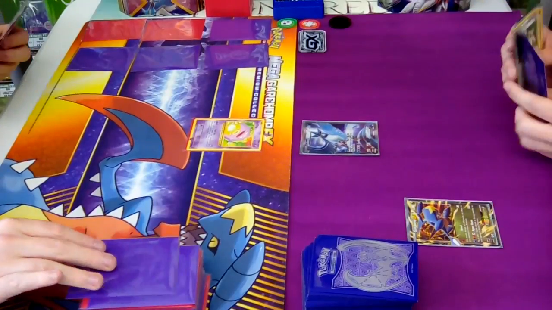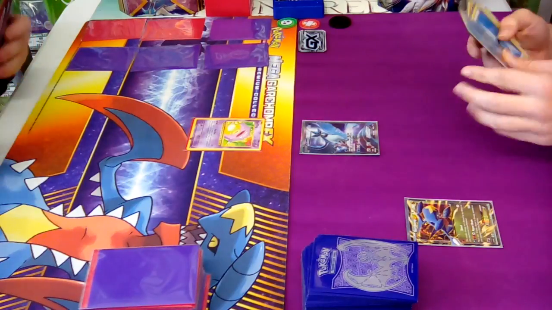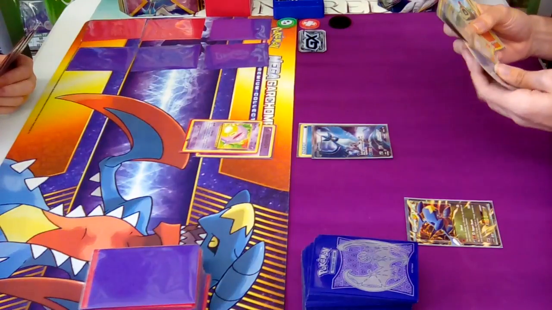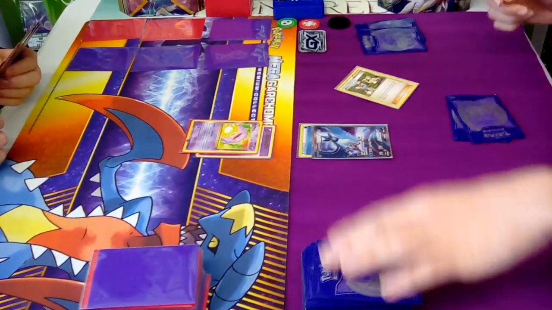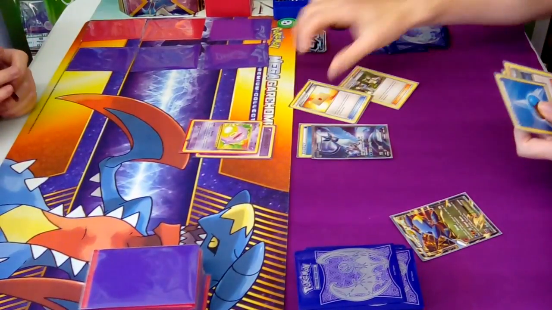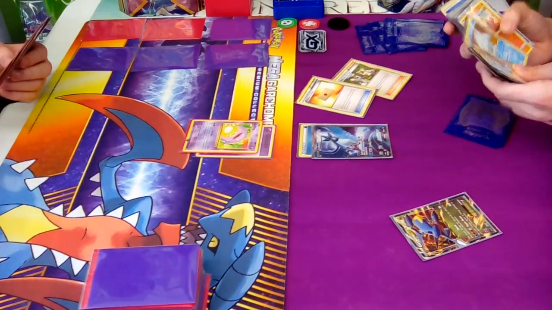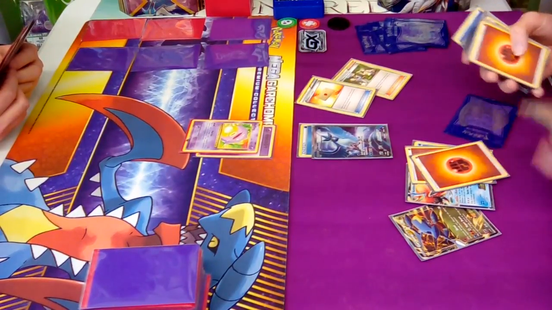Articuno and Garchomp EX against Koffing. I'm going to use Pokemon Fan Club, and Professor's Letter. I keep forgetting. First I'm going to use these two, Professor's Letter and Pokemon Fan Club, to make it a lot easier. So, two Pokemon basics, and two energy basics.